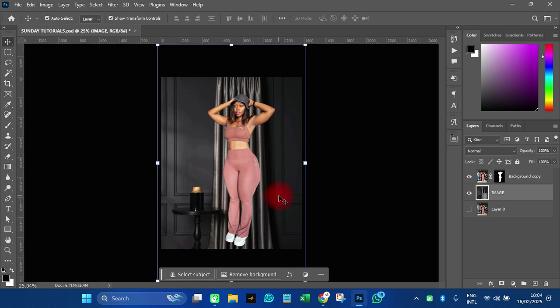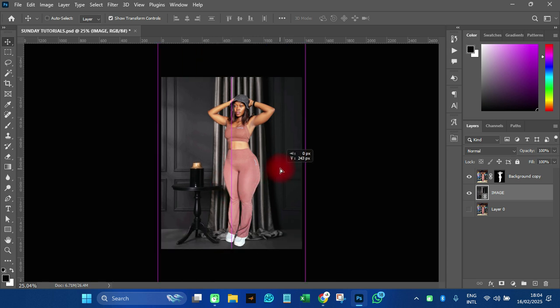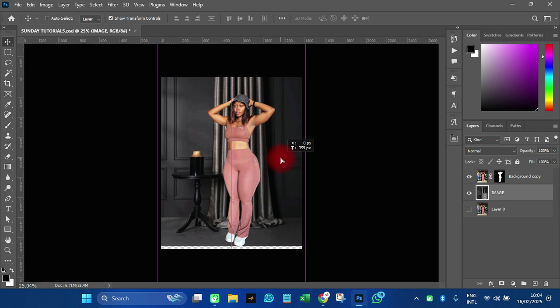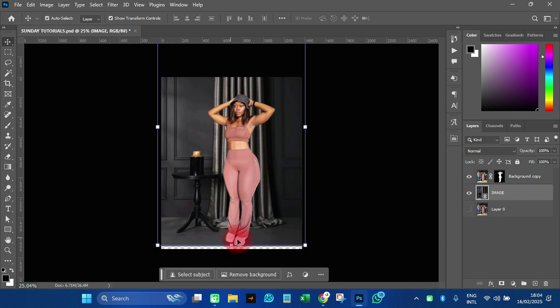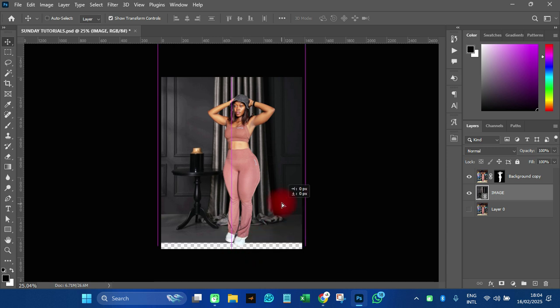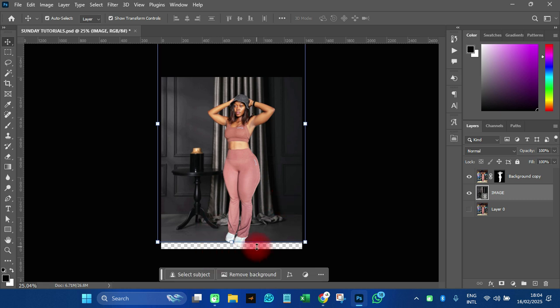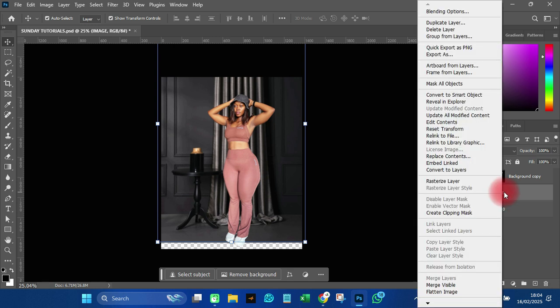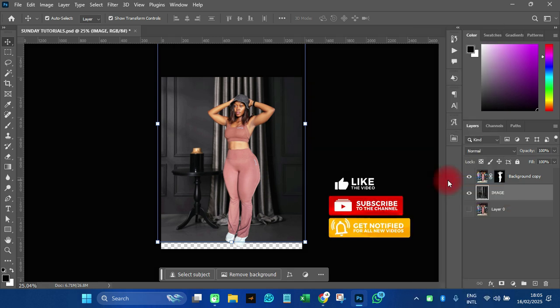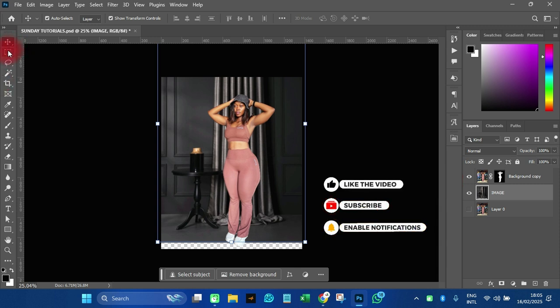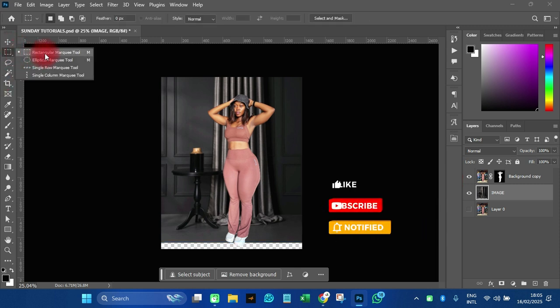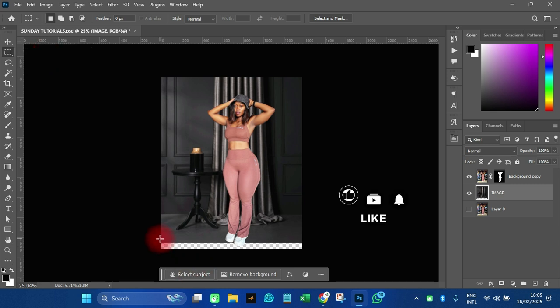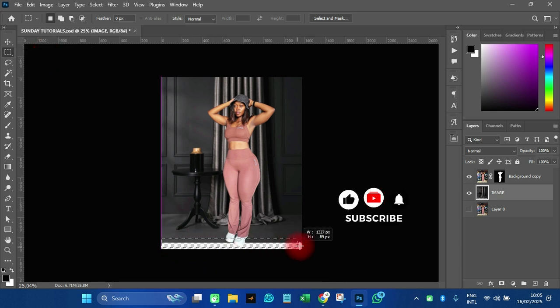So what you need to do is to transform it, push it to the top, so that that particular lady will look like she's standing over there. You get that? Yes. So you can push it a little bit like this. I think this is okay, but you can see there is a space here. Don't worry about that. Come to the Layers panel and right click on that particular layer and rasterize it. Then when you rasterize it, you come and pick a tool over here called the Rectangular Marquee tool. You get that? Then you come and click and draw something like this over there.